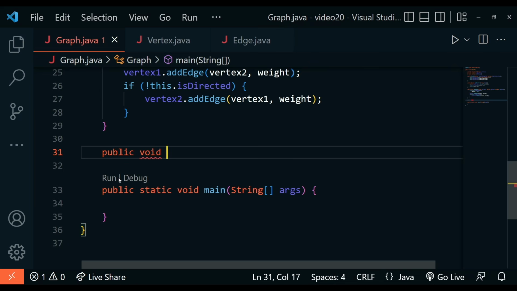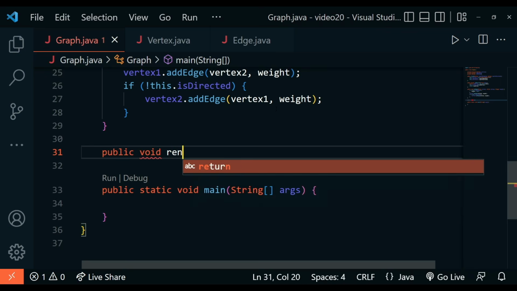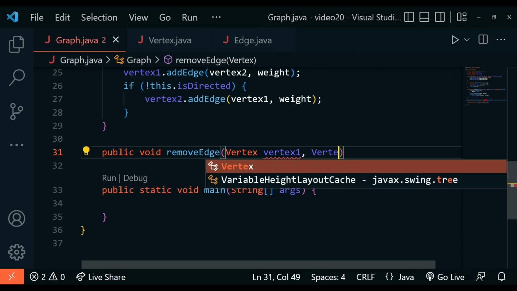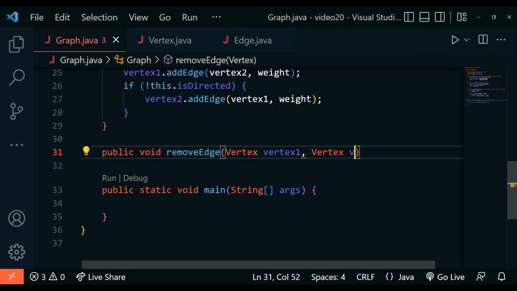So that's the layer of abstraction that we're creating here. Remove edge, and over here we're gonna pass in the vertex, and we'll say vertex. So to remove the edge, you'll need the vertex 1. You'll also need the vertex 2.